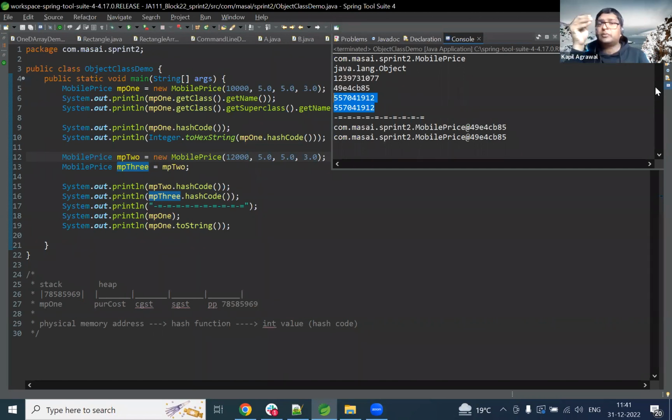I will say that hash code is mainly used to arrange elements in the collection framework, for example when arranging elements into a set or a map. In the fourth week, sprint 4, we will talk about how exactly hash code is used to store elements in the collection framework. Until then, you have to wait. But this is an extremely important concept when you appear for a Java interview. 99.99% chances are that they will ask you about the equals method and the hashCode method. It is a very common question.